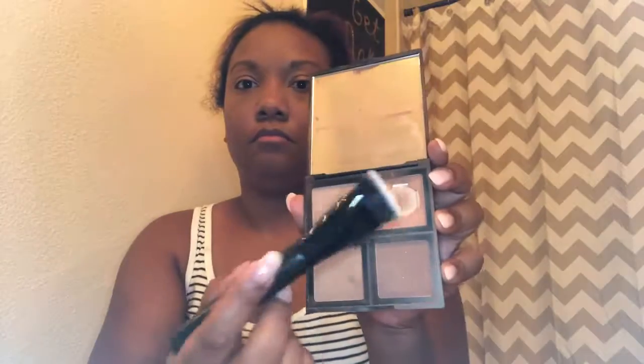Then I go in with some contouring to kind of shape my face using the ELF contour brush. The bronzer I use is also from ELF — and you know what, guys, their stuff is pretty good. I actually hit pan on it! For being really cheap, it's actually really good quality. I buy all of their makeup brushes too — I absolutely love them. So I do a quick contour just to give a little shape to my face. I'm going for a natural look, but I still want a little bit of something glowy. I use the ELF highlighter palette — the lighter blush color — as my blush, so it just looks a little more flushed.